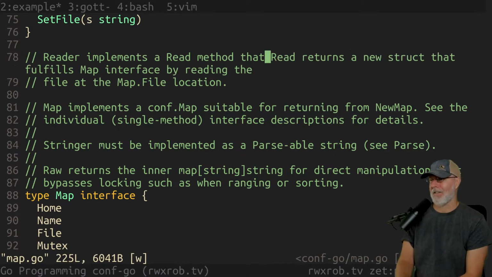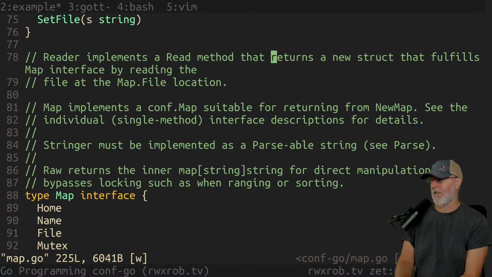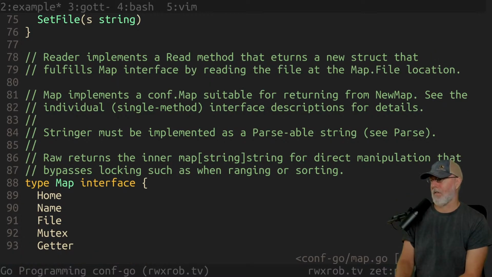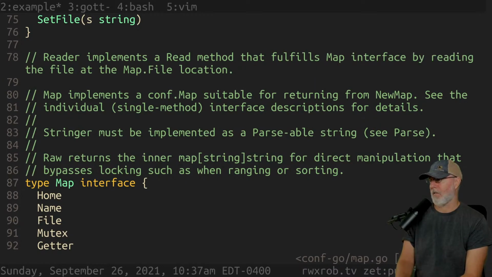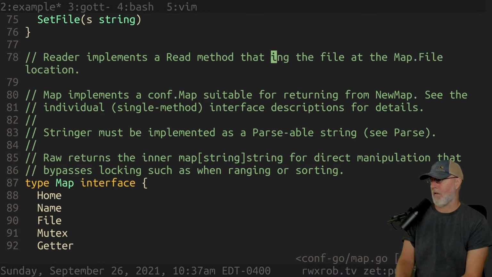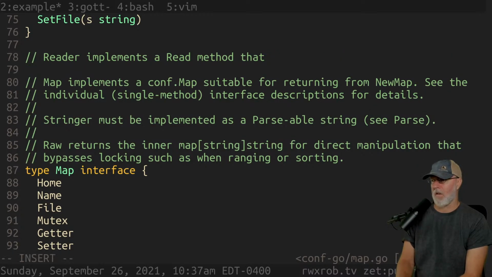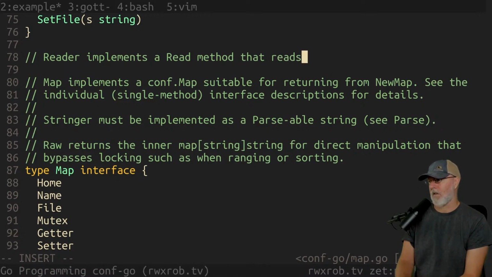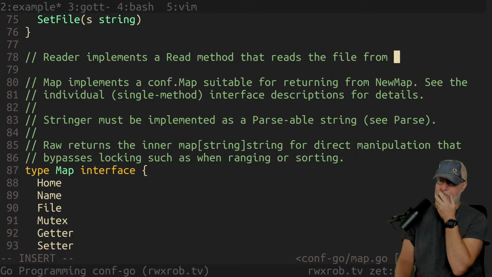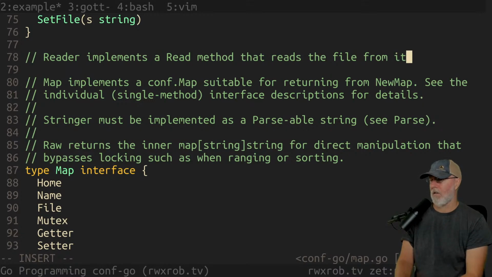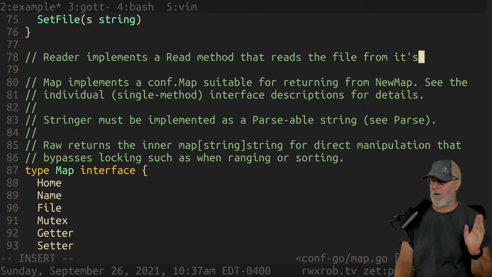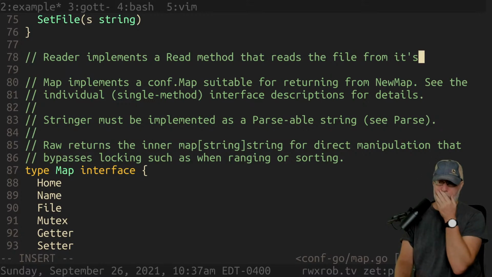Sorry. Reader implements the read method that reads the file from its... and all these interfaces, this breakdown of the interfaces, I'm doing that primarily for documentation reasons.